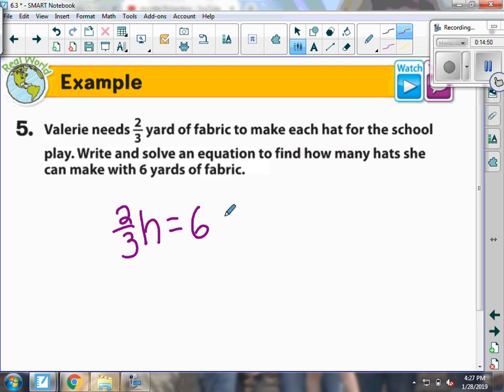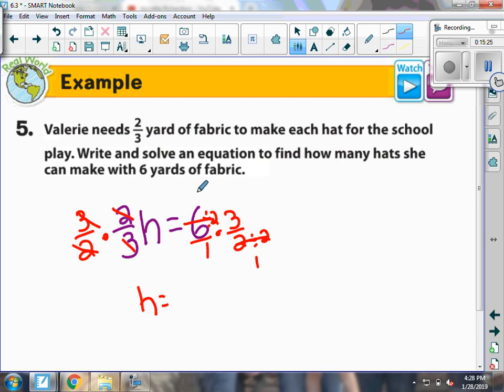So here's my original equation. Now I'm going to show you what I'm doing to each side. So times my reciprocal, 3 over 2. I'm going to put this over 1. So that cancels out, I'm left with h is equal to, this can be divided by 2, and this can be divided by 2. Remember, you can only cross-reduce or simplify directly over each other. I cannot reduce the 2 or the 6 and the 3 because they're both numerators. You can only reduce denominators and numerators with each other.